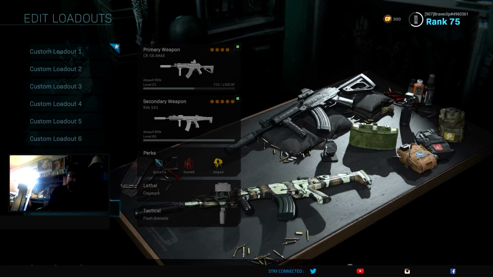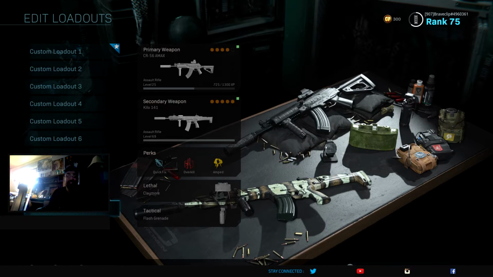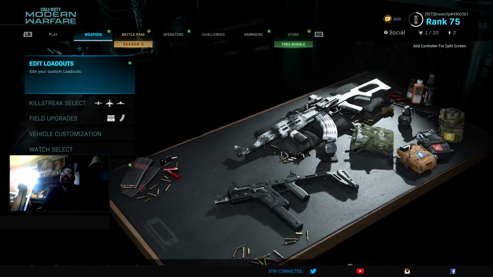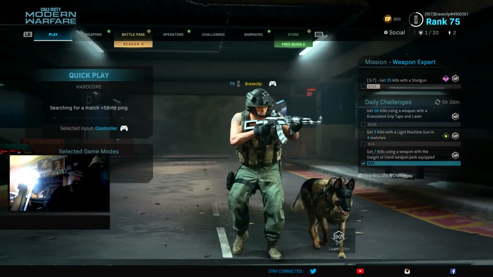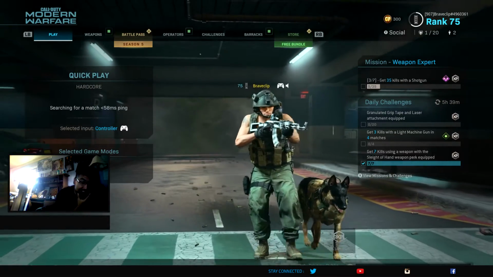The Kilo is the gun that we all were welcomed to when Modern Warfare first came out last October. Remember that? That was what, 10 months ago? The CR-56 AMAX is a DLC weapon from last spring. We'll just have to check them out.